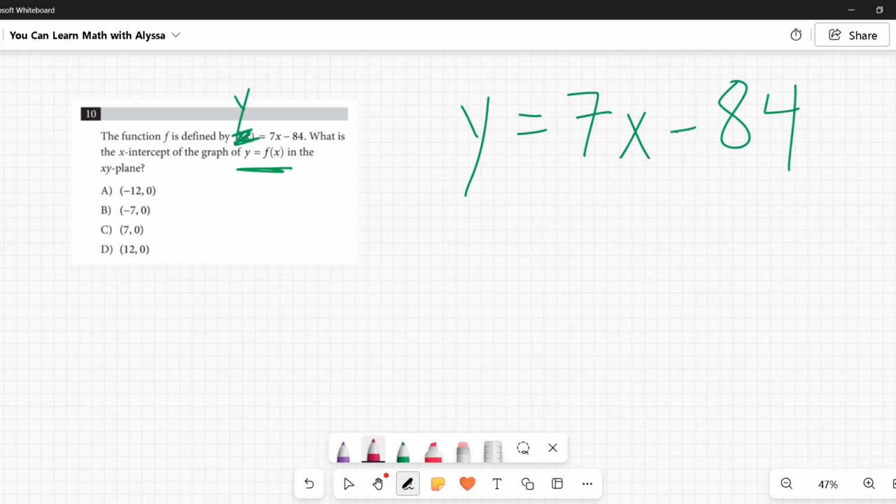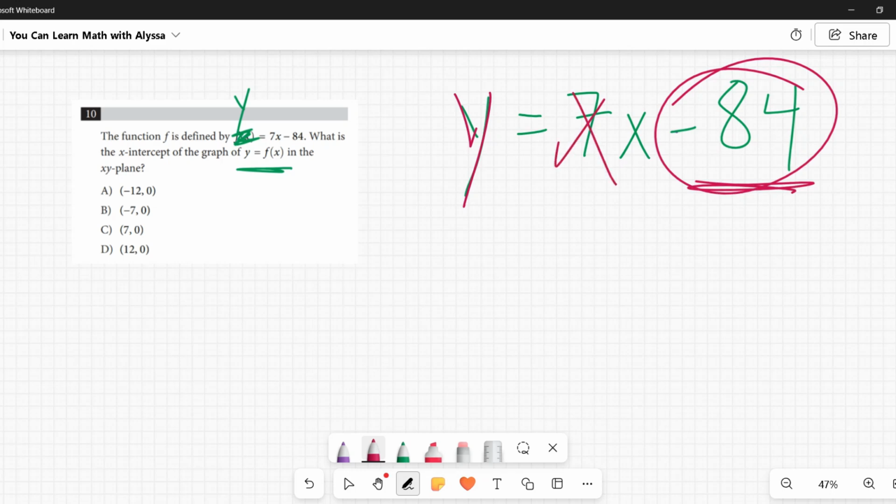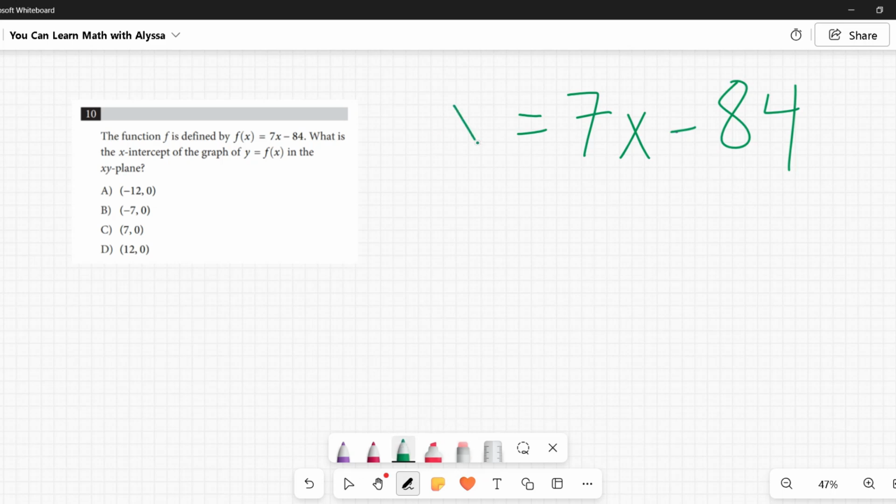The y-intercept is when it is in the form of y equals, this is slope-intercept form of a line, y equals blah-de-blah-de-blah. In this form, the number that is by itself, not the number with the x, is the y-intercept. So I was expecting there to be an option here that had that negative 84. Be advised. The x-intercept is going to be where this line crosses the x-axis, wherever that is.